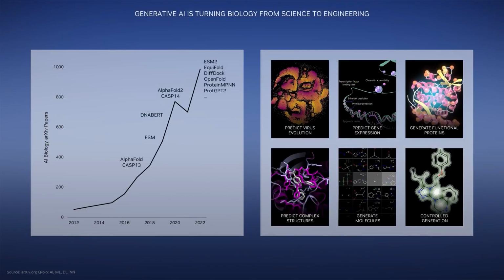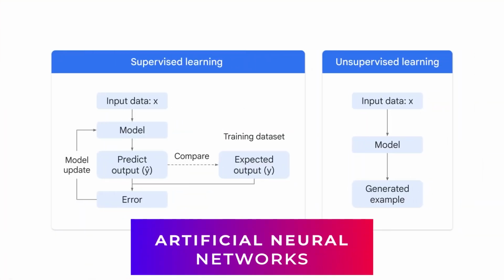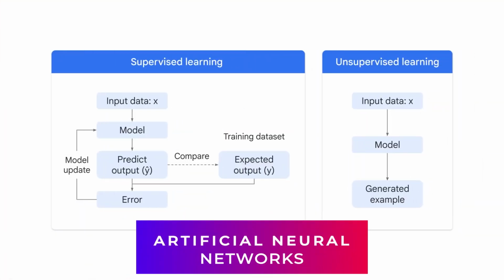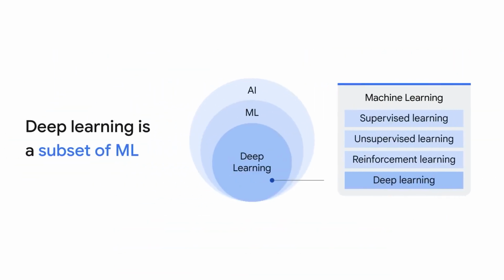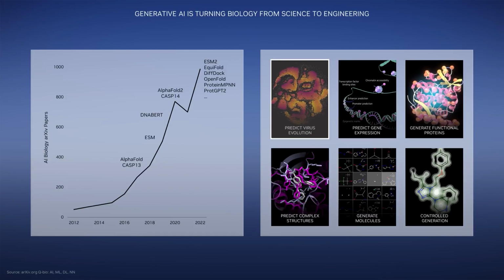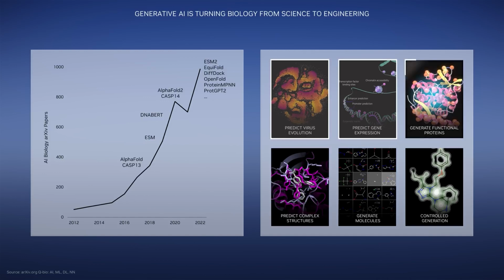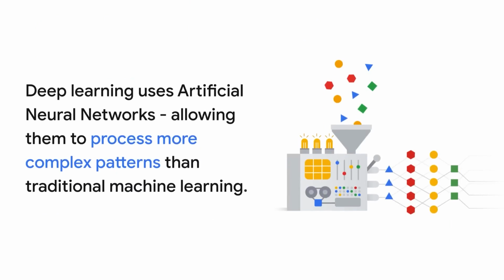Now, let's fast forward to where the real magic happens. Enter generative AI, the rockstar subject of deep learning. Picture this, artificial neural networks, the brainy backbone of deep learning, processing both labeled and unlabeled data using all the cool methods: supervised, unsupervised, and semi-supervised. Now, let's zoom in on the deep learning family tree. We've got these heavyweights called large language models, and they're the cool cousins of generative AI. They can understand and generate human-like language, making your AI interactions feel like chatting with a buddy who totally gets you.